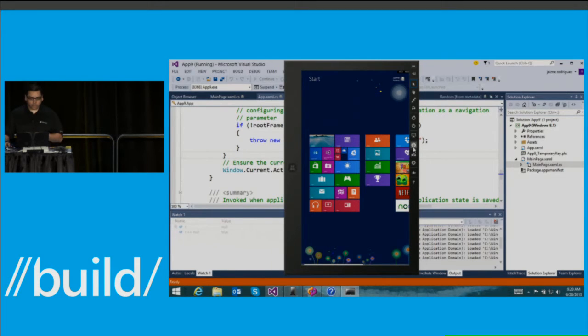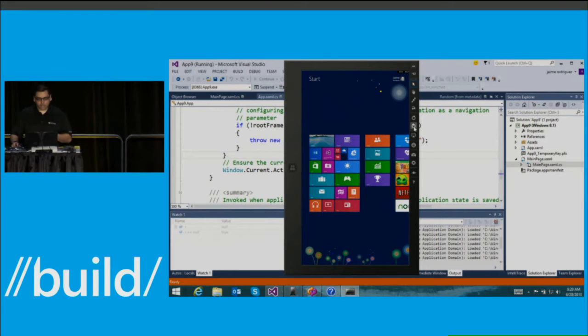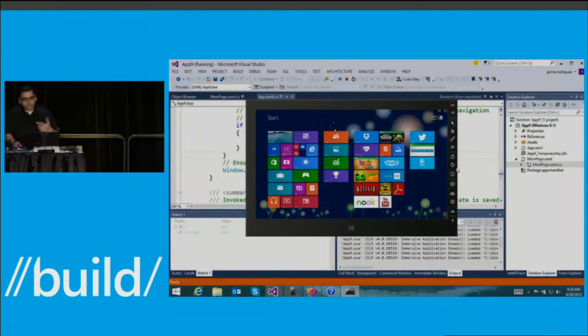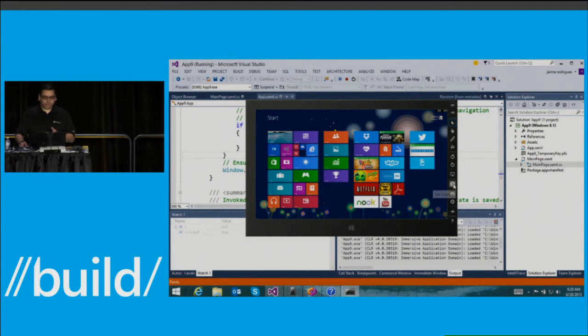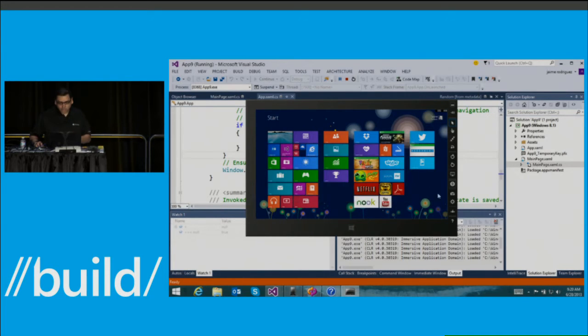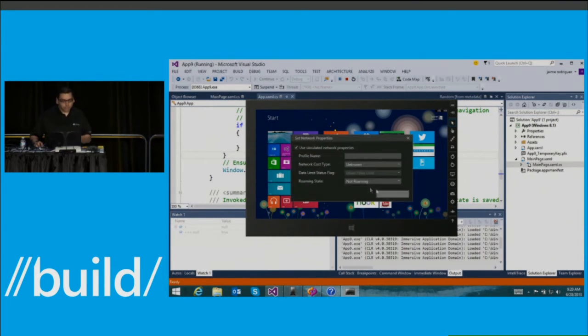We can also do, for example, location, so we can simulate location here. Let me just flip it around. If I wanted, for example, the weather app, and I want to simulate my location here, I just type the latitude and longitude, and this will simulate, and the APIs for location will return these from within my application, and I'll be testing against it. You can get screenshots, and then you can simulate network, which is pretty cool.